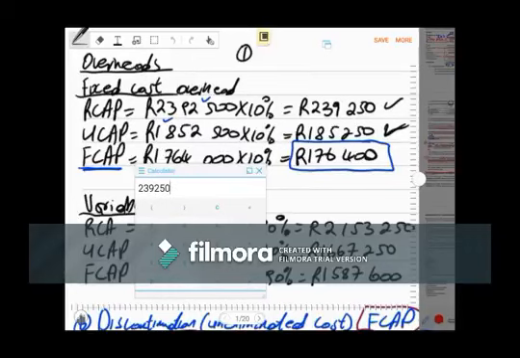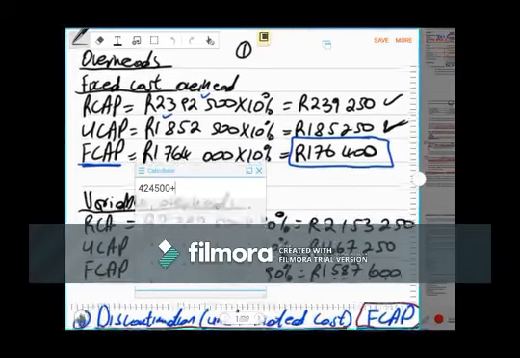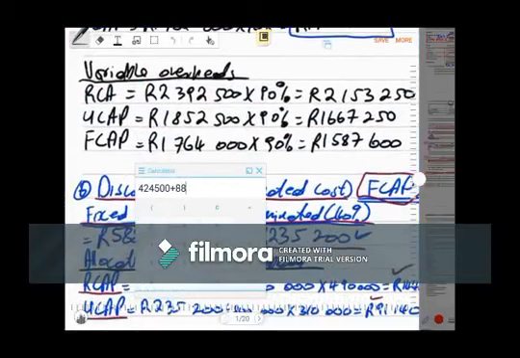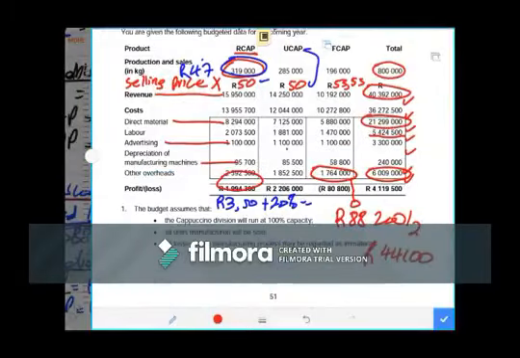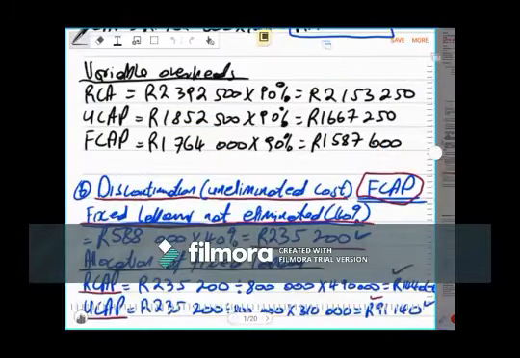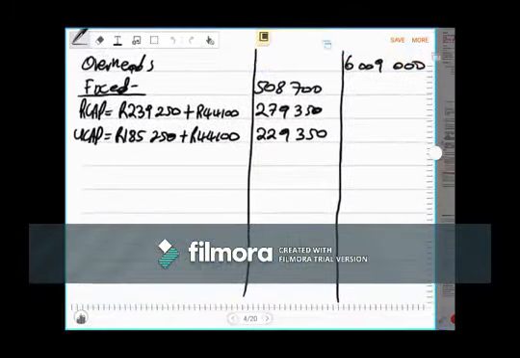2,392,500. Turn that by 10%. Got 239,250. Yes, plus 1,852,500. Turn this by 10%, and it was 1,852,250 plus 239,250. Then we had to add the total of 88,200. Yes, so I must have calculated wrongly. I just wanted to prove that because sometimes I can easily make a mistake. So always make sure that you recalculate your figures.